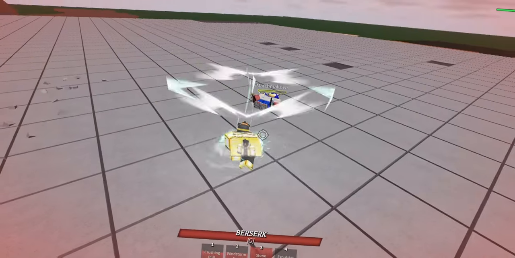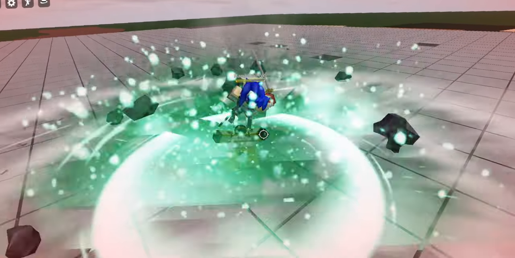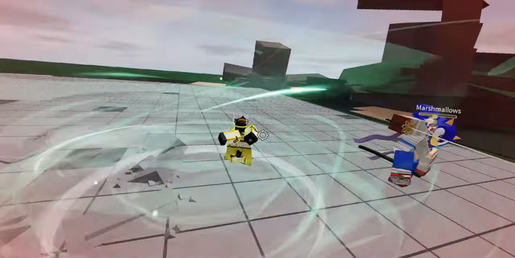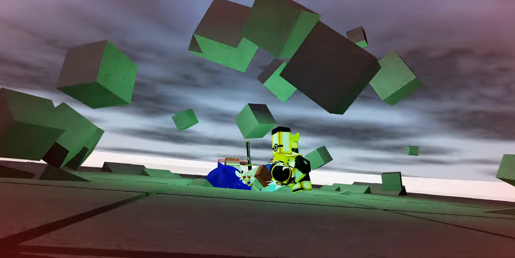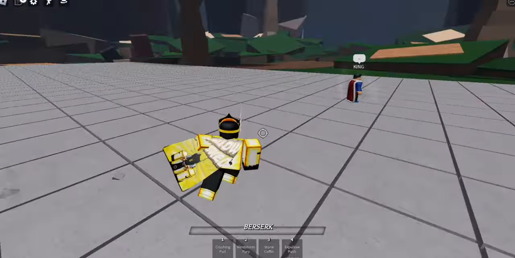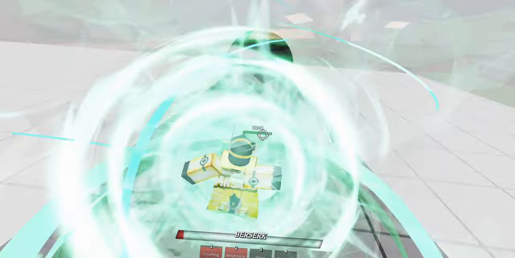What? And I'm just flying on the ground. Okay. And Stone Coffin and ult. Yes, he just got pulled into my ultimate. And now I'm just gonna use Terrible Tornado and he's dead. So here, yep, I just used Terrible Tornado and finish, just like that. On to the next match, let's go.